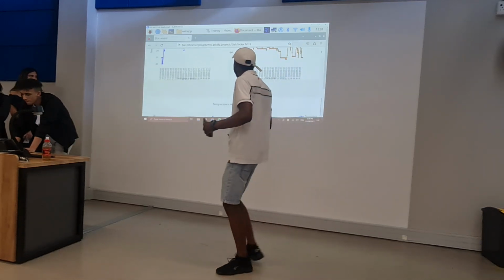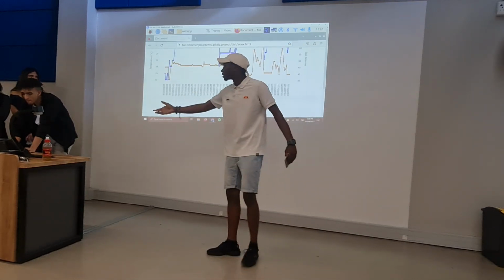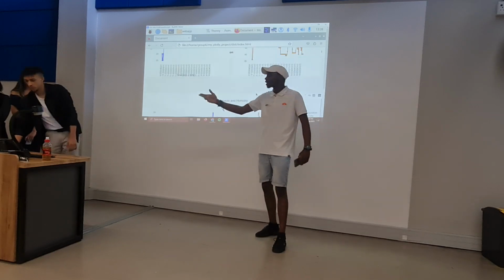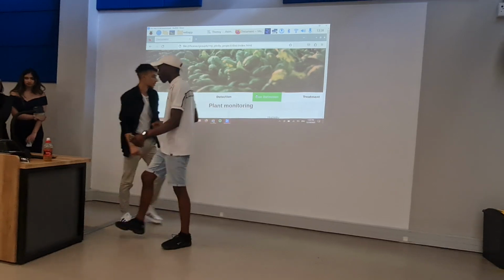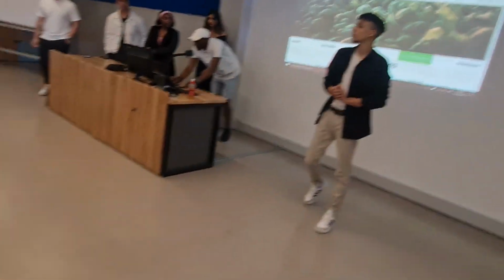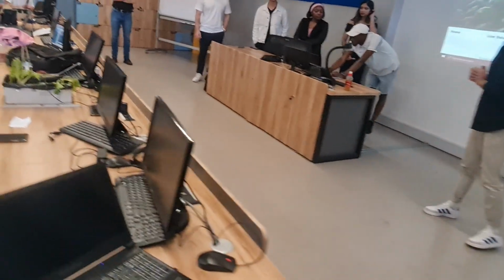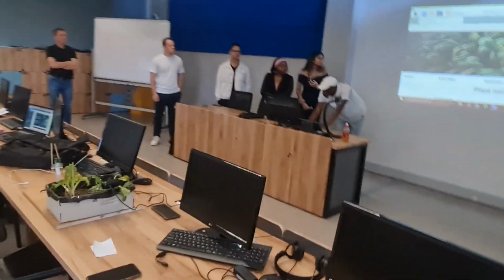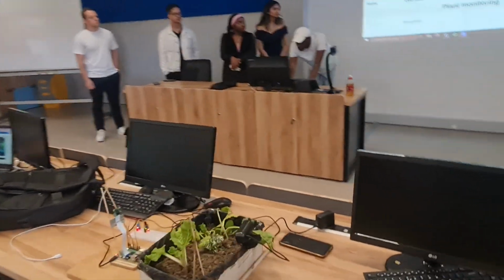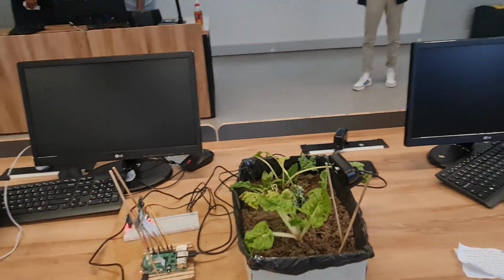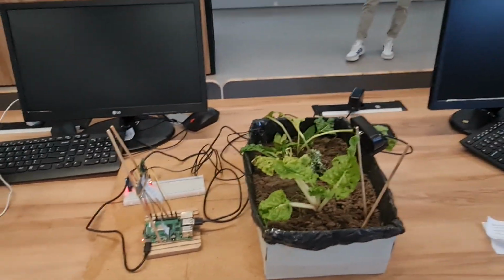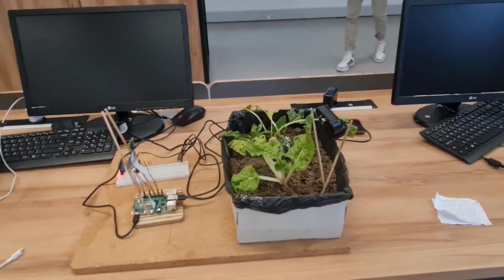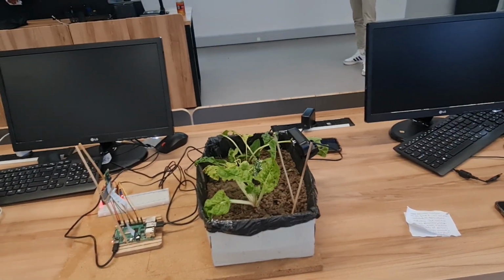And now I will forward it to Ethan. He'll do the live demonstration of our live detection. I would just like to add on to the graphs. We would love to show a live representation of our graph, but due to time constraint, it only updates every 1 minute and 20 seconds. So if you want to stay for 1 minute and 20 seconds, we can do that. But I will move on to our detection.